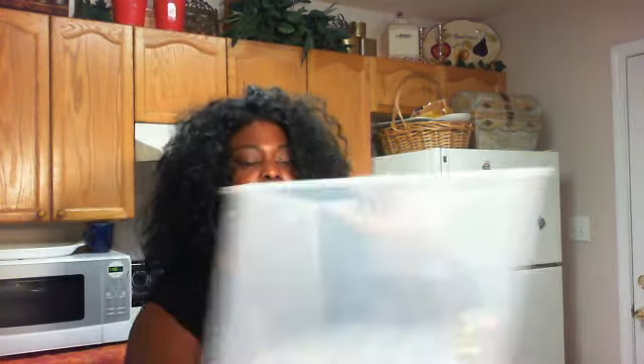Label everything, take your time, and make everything as uniform as possible so you'll know exactly what to find and what to look for. I showed you my storage bins — they are wonderful. The plastic bins tend to run into cost if you get a lot of them. I used plastic stackable bins — here's one of the drawers that go into the plastic storage bin. You can fill that up with product until it's full. I've labeled the front of the bin so I know exactly what's in there.